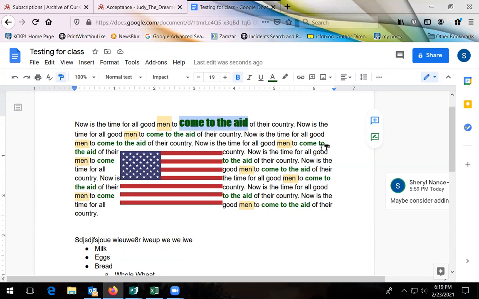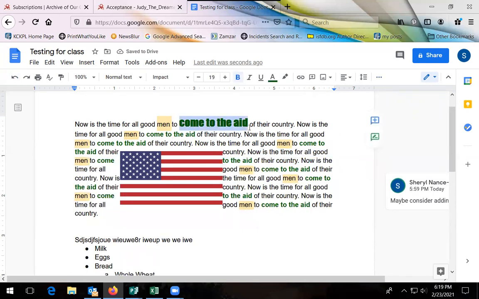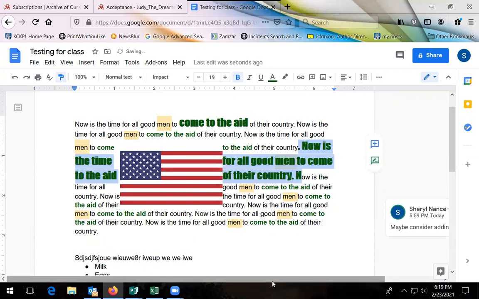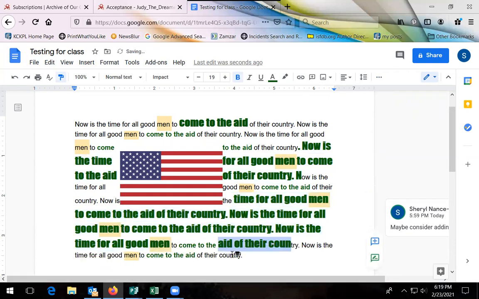And now if I move down here, you'll notice I have the paint roller stuck to my line. And I can just select something, and whatever I've selected will be in the same format. And now the paint roller's disappeared from my little line. So if I want to do it more than once, I believe I can double click it. And then my paint roller doesn't disappear. I can do it over and over again until I click the button. You see how it's turned blue? That means I double clicked on it and it's staying on until I click it again. And now the paint roller's gone from my little line.